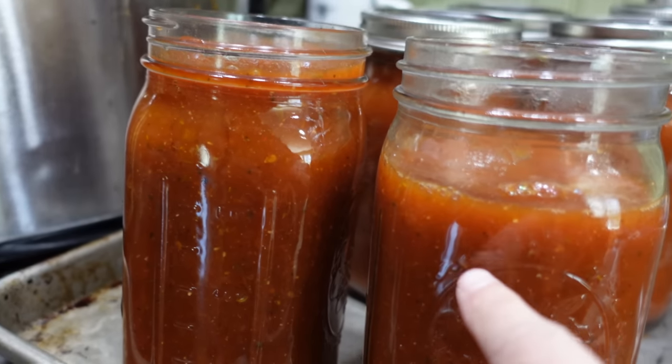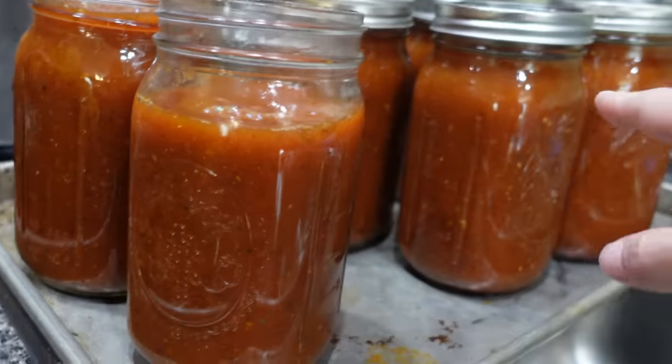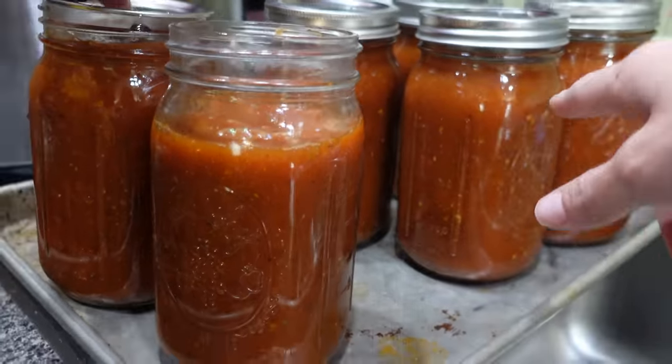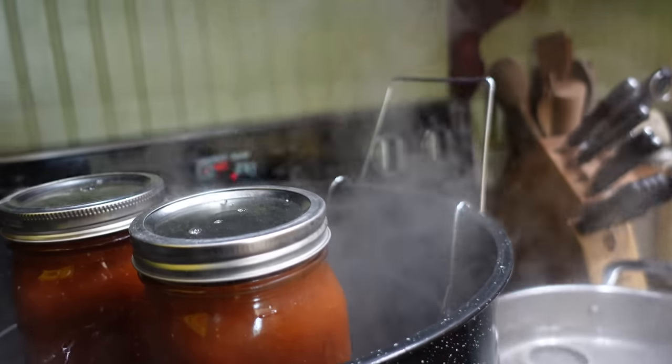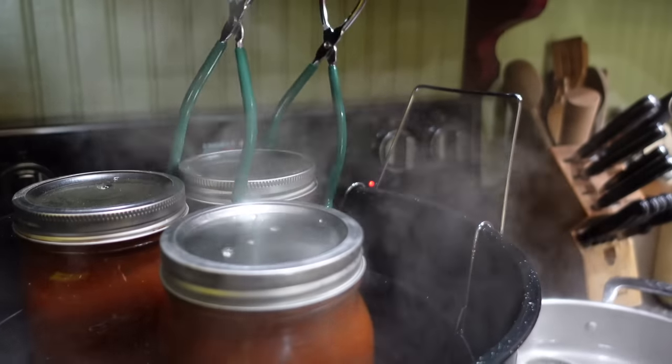So these two I'm keeping out. We're just going to put them in the refrigerator and have them for dinner tomorrow. And then I'm going to water bath can these four quarts. I can probably tell you we're going to need to take water off the top of this. Probably. Again, I have a heavy hand. I've accepted it.